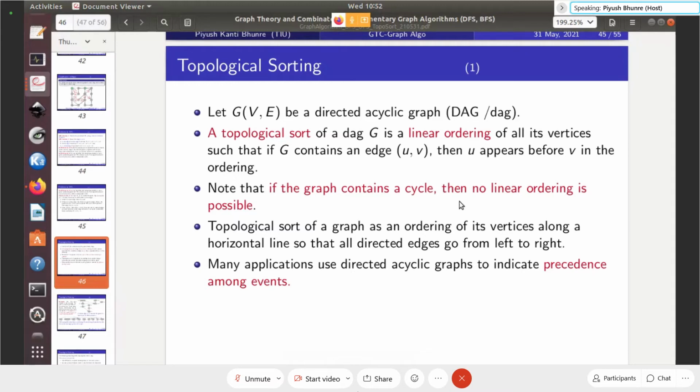That's why we usually take a directed graph for topological ordering. In an undirected graph, an edge actually means two-way direction, we can go in any way, so we cannot use topological sorting there. Topological sortings are used for directed graphs that represent dependency. If there is an edge from U to V, we are representing that U is dependent on V, or say V is dependent on U. It depends on the interpretation.